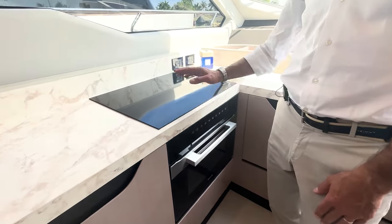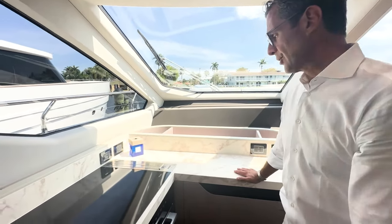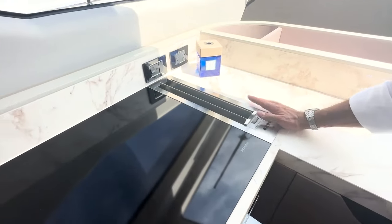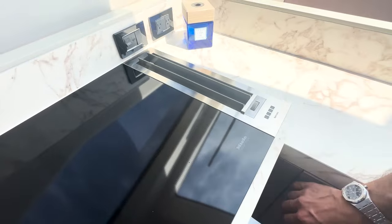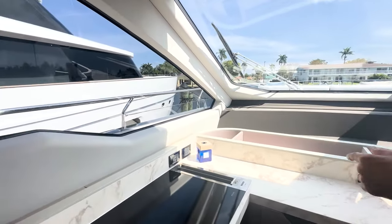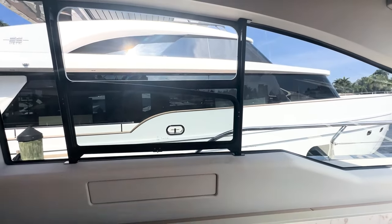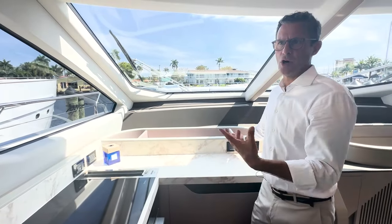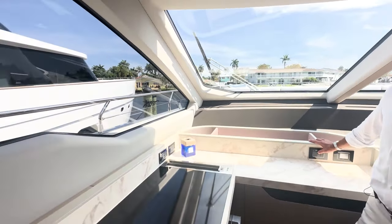You have your oven and your induction cooktop, brand always Miele, so top German, with an integrated hood. You open these louvers and then you select the power of extraction, so the hood is integrated. But we also provide natural ventilation. With this button, you automatically open that window, and you have natural airflow. In case you are cooking something with odors or vapors, they will be sucked out through this electric window.